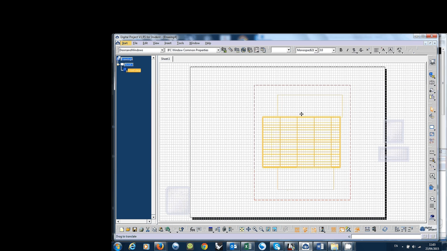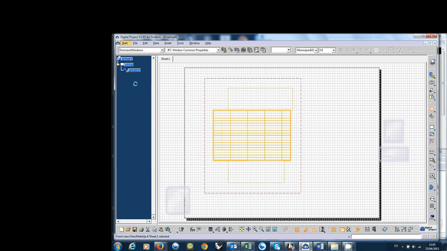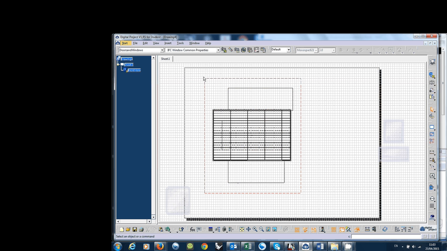So I have a front view, right? And this front view, once I activate it, has a red frame around it. Okay. You can make as many as you like for the front view. But good practice is we use the front view to introduce other cuts. So now I'm going to use one of the sections. Okay. So I use the first one.